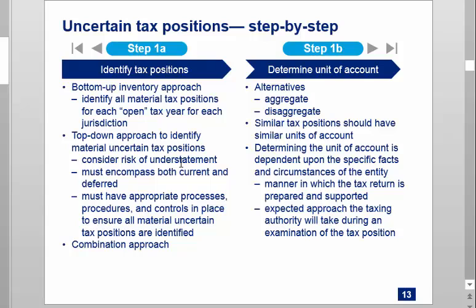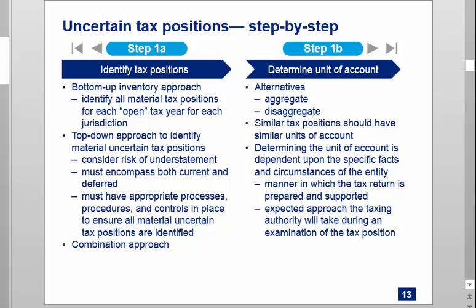When companies started disaggregating positions to comply with FIN 48, they said, this is a lot of work. And then the next thing they said was, we shouldn't do this anymore. We should just get big units of account instead of lots of small units of account. So now when you see a company's documentation around FIN 48, it's R&D credit, 199. Sometimes it's just transfer pricing. Sometimes transfer pricing can be broken up into different things. But you don't normally see lots of little things analyzed. You normally see bigger chunks. And the reason is it's just more practical for companies to comply that way.